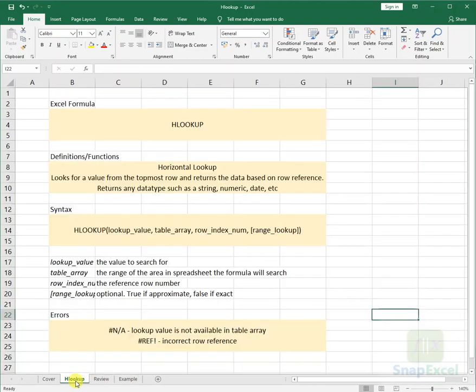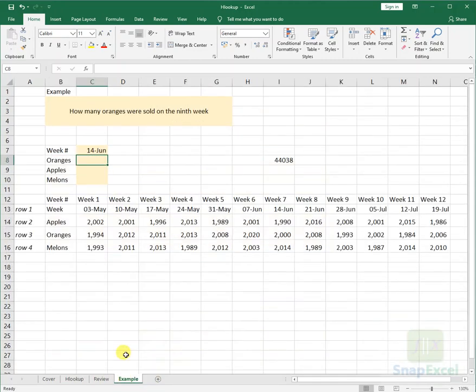So let's go ahead and try to show the #REF error. Same exercise. I changed the lookup value to June 14. So that's on week 7. Let's delete this.